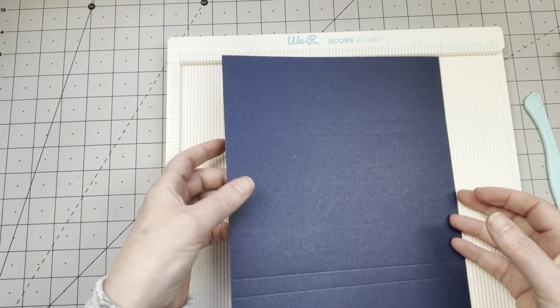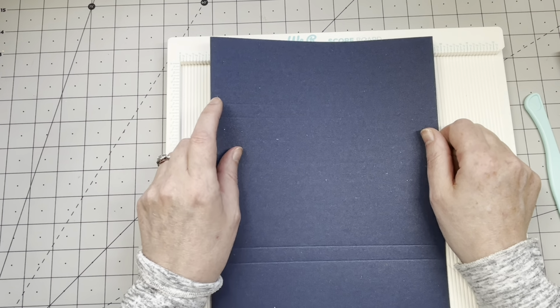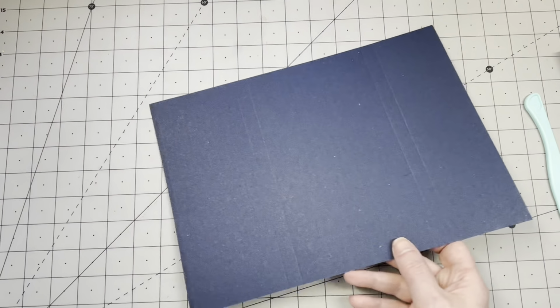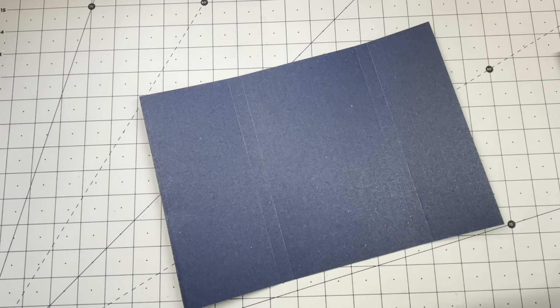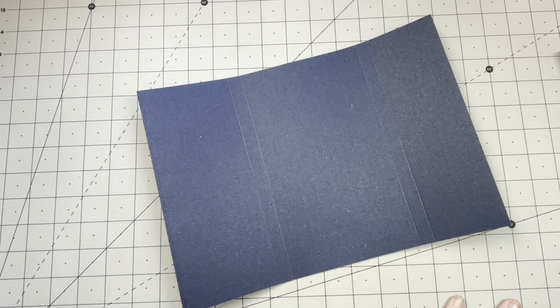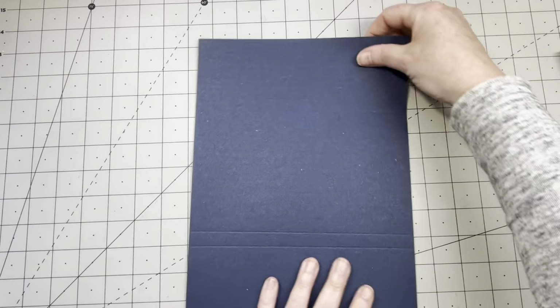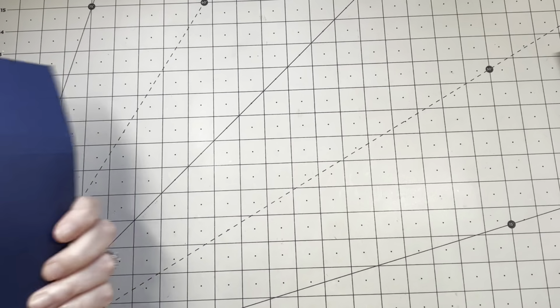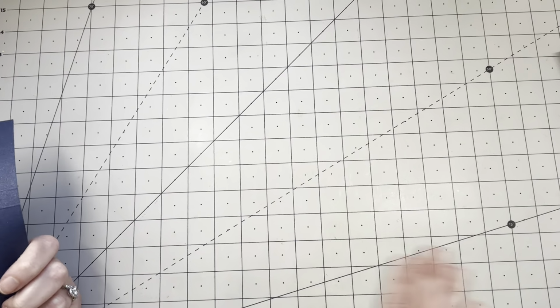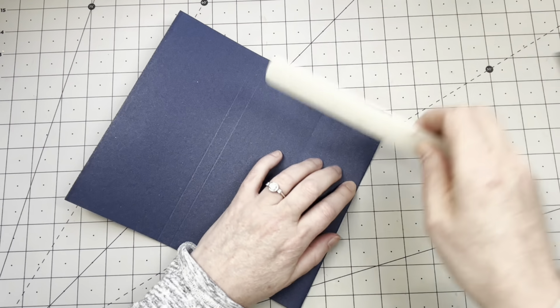Just try it. If not, take out a piece of scrapbook paper and then cut it to size and then make it. Okay, was that it for the scoring? That's it for the scoring. Quick, right? Yes, just 4 scores. Let me empty my hands. Okay, let's do some folding. Cleaned my desk, still a bit wet. There you go. Well, we're going to fold on all the lovely scores. Try to make sure that it is straight, lovelies.